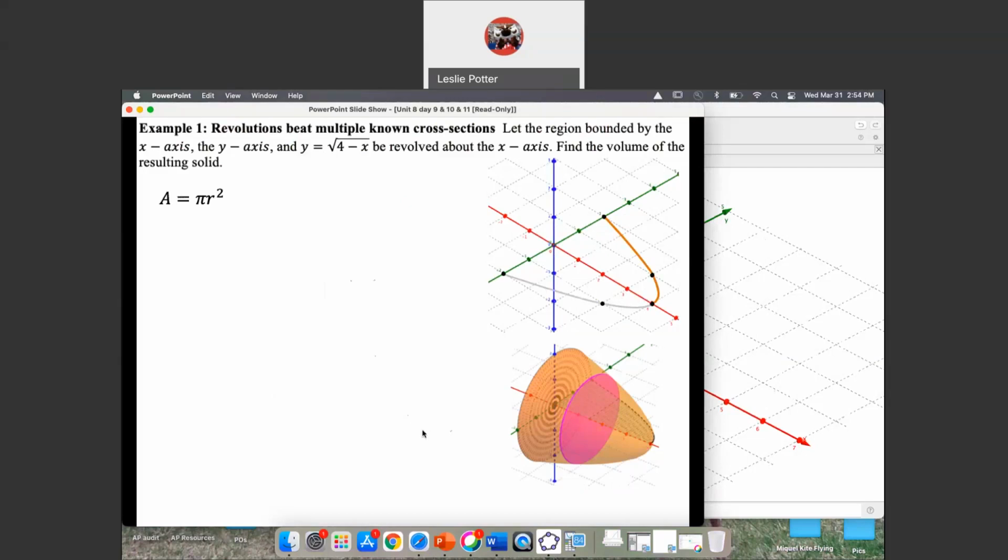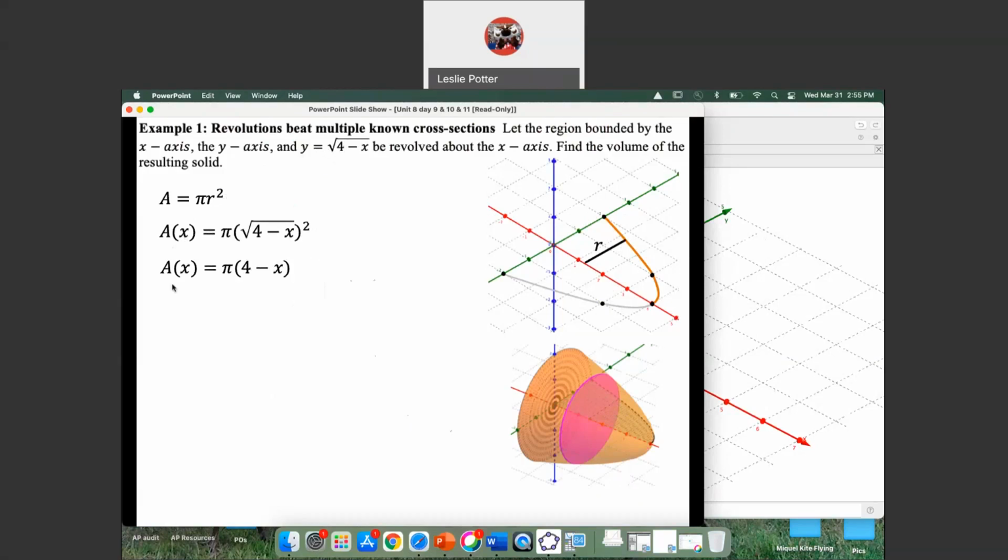So what we know is that this disk is circular. So we're going to start out with a geometric formula for a circle. And the radius is measured down from this axis of rotation out to the function. So that radius is the length of this segment here that we go from the center of the disk out to the edge. You can see the dashed line right there. And so that is the y coordinate of this function. So we're going to substitute this in for the radius to get our area function with respect to x. We can simplify this. That's just y times the quantity 4 minus x.